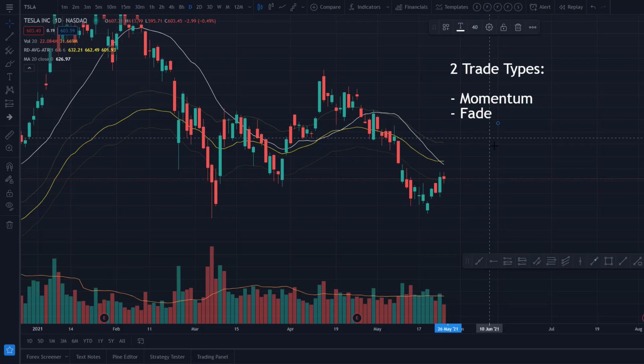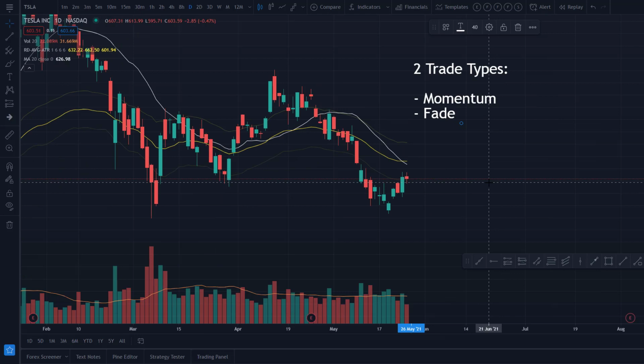Let's lay some foundation here first. What are we looking at now? If you haven't watched the momentum videos, you should, because this will factor into whether or not you're in a momentum or fade trade. We are looking at Tesla. It is a day after the momentum videos, and we are seeing that if we would have waited, as we suggested in that video, we would have had better entries for a potential 20. The white line is the 20 simple moving average.